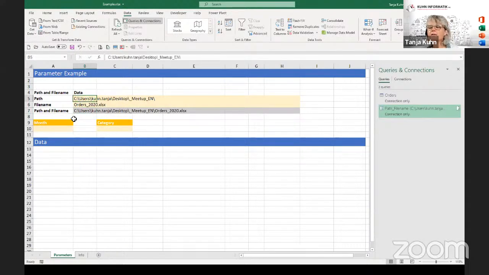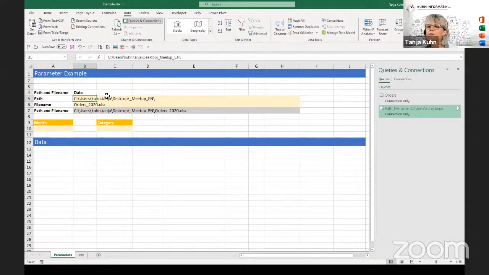And you can make a table with different parameters. I have now only 3 different, but you can make a table with 5, 10 or more parameters. Then you can read the whole table into Power Query and pick the parameter you need. This is the second example I show you now. The third is, how can I read the parameter from a single cell without a table? That's the third example.